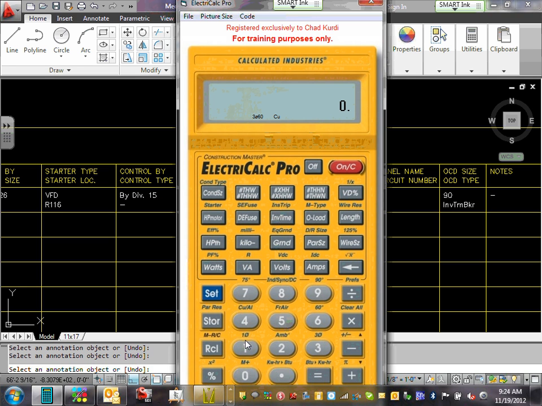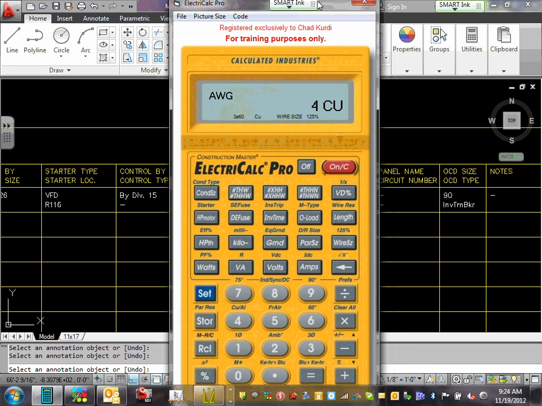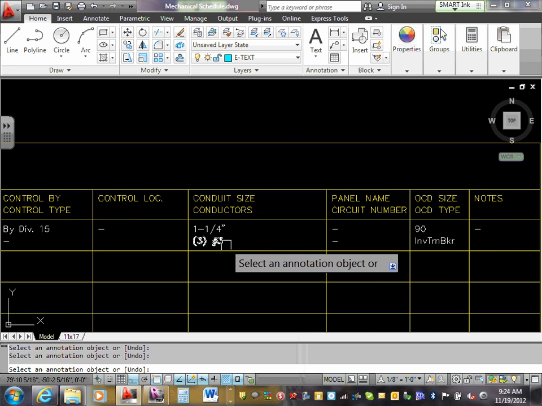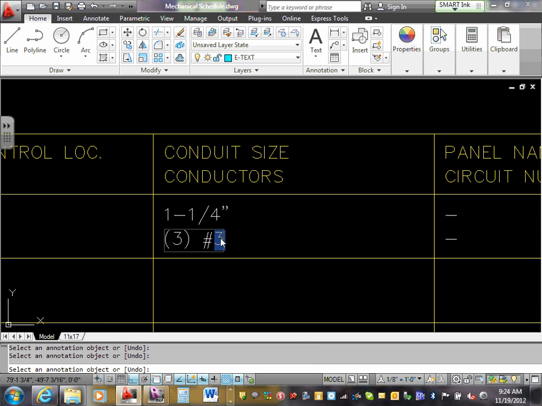Okay, I'm going to size a few things, guys, using my calculator. I have 15 horsepower, and the voltage is 208 volt. The full load amp is 46.2. I need to size the conductor, the wire size: number 4, right? So I'm going to type number 4. How many of them? 3. Why 3? 3 phase. Oh, okay.